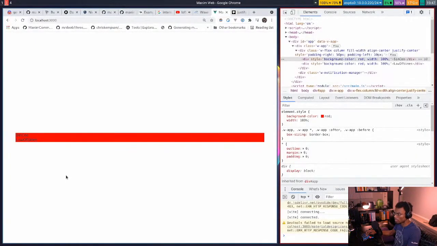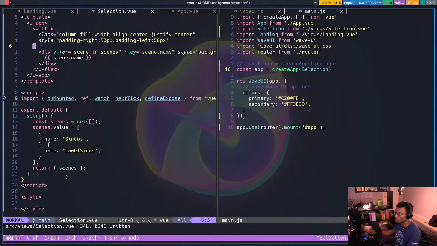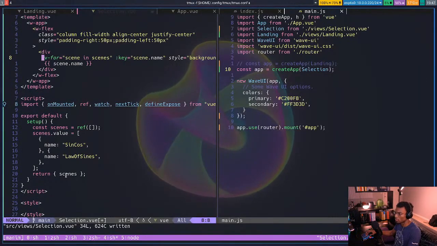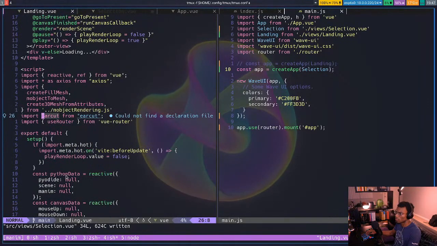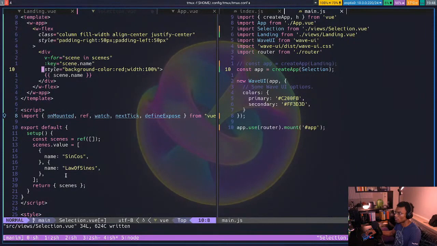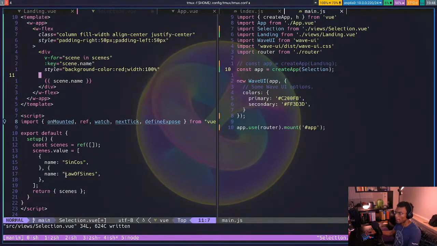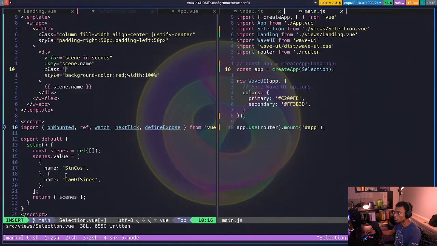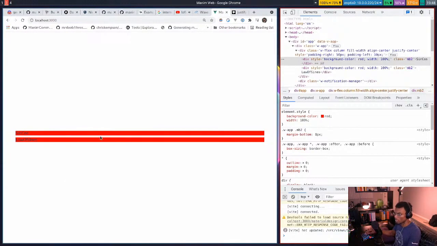Okay, so align center and justify center. Each of these is gonna have to have padding or like margin. Something like this.